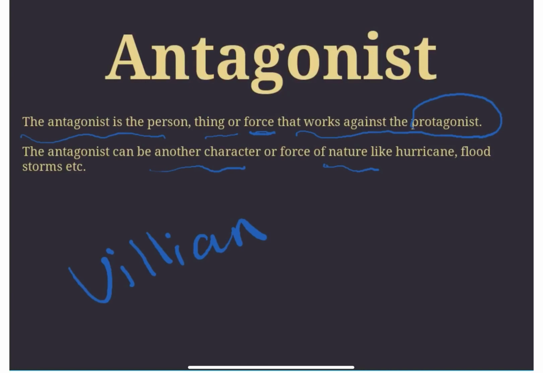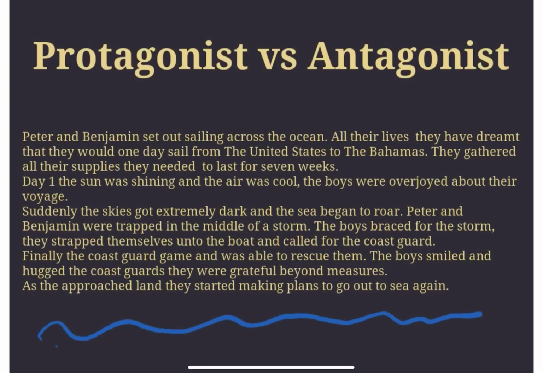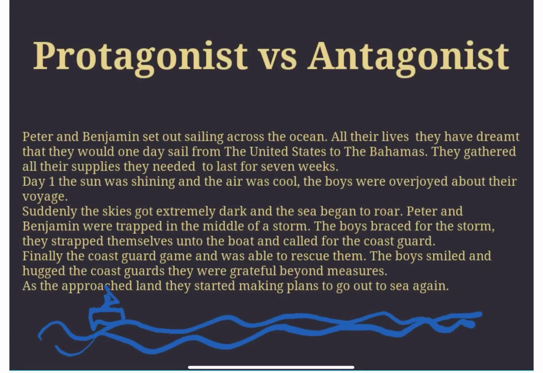Now let's get into a little scenario to check out these points. In this story, you'll decide who's the protagonist and who's the antagonist. So let me draw some waves because this story takes place on the water. Let me also draw a boat because in this story, the characters are going out on a boat. They are going sailing. I'm going to draw some fish in the water. So let's get to it.